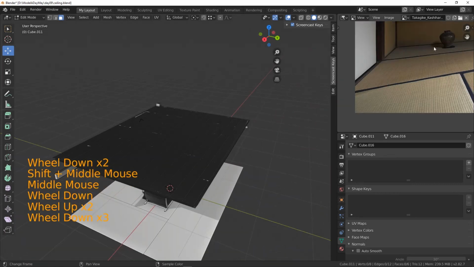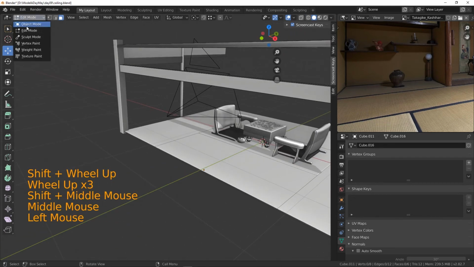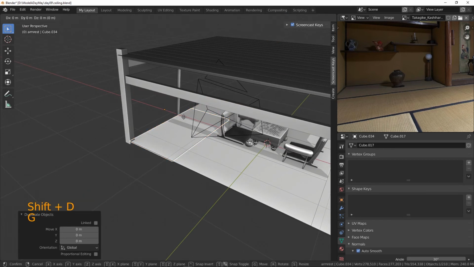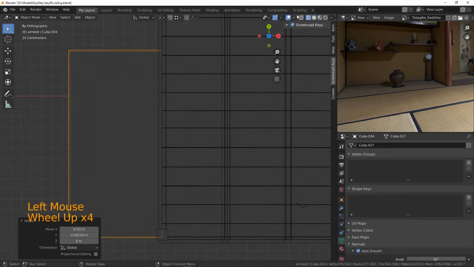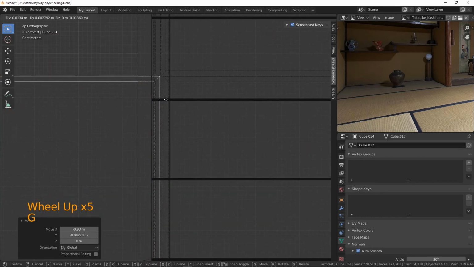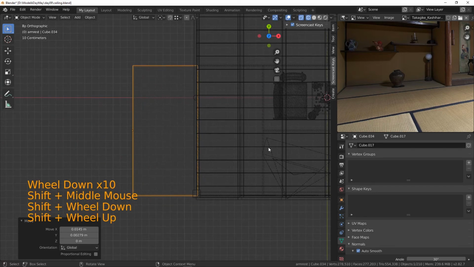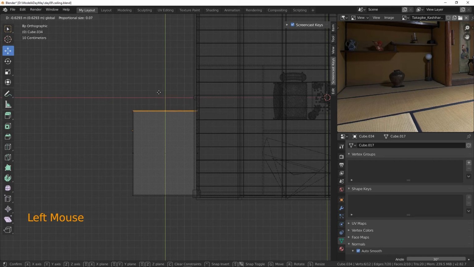And let's see, we want to add in another one of these mats to this section here. So I'm just going to go to object mode, duplicate this, and move this on the XY axis. I just want to move this into place so that it kind of matches up here. And what I will do is go to edit mode, grab some verts, just box select all here, and bring this down to where it should be, which is basically around about here.